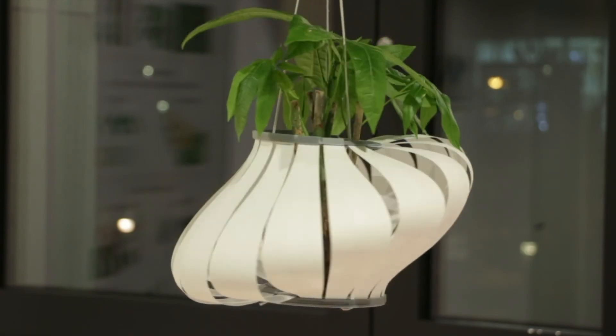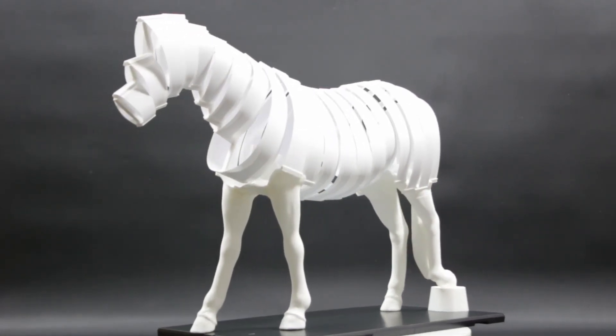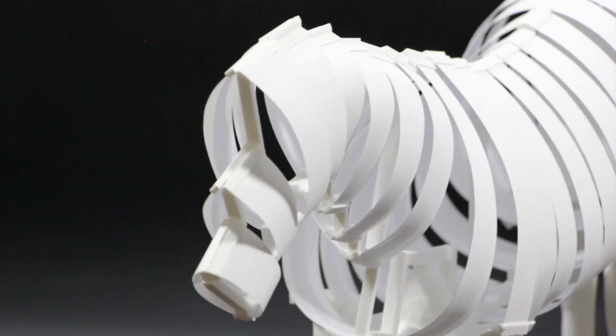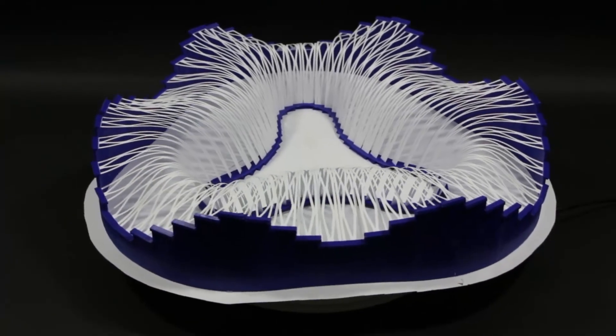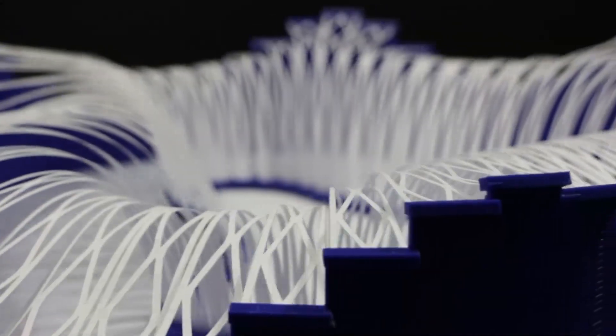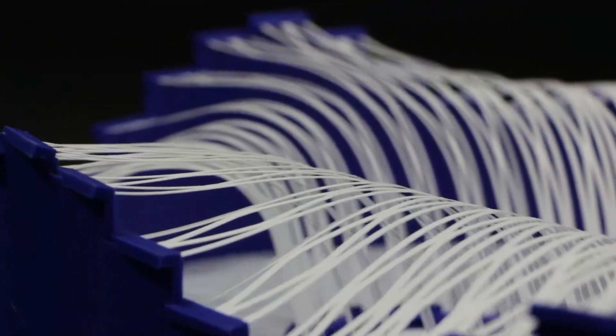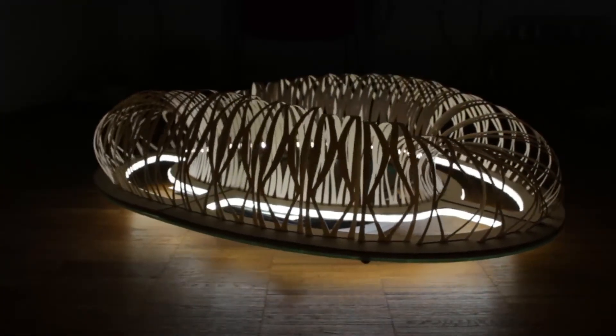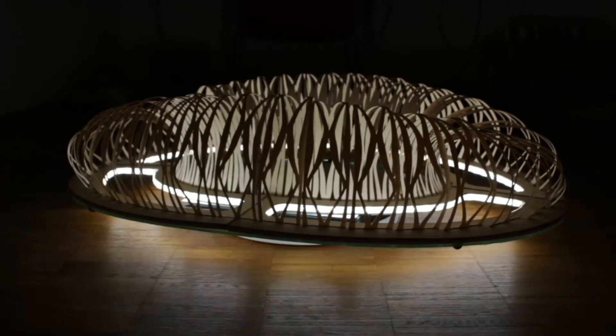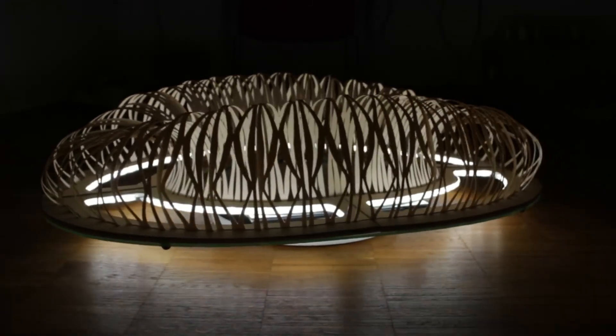We applied the same algorithm to make several physical models, for example this one of a horse, which was based on an existing 3D mesh. Here we used layering again to control both the stiffness of every strip and also minimize the gaps between adjacent strips to achieve maximal coverage. And this model shows an architectural shell, which we have approximated with perforated elastic strips to achieve a stylized look. And even though every strip is only singly curved, the model still evokes the illusion of double curvature. And finally, this is our largest physical model, a ceiling lamp with a diameter of about one meter. The base material is plywood, and at this scale it would have been very expensive to make molds for every single strip. So active bending is the most economic option to achieve curvature here.